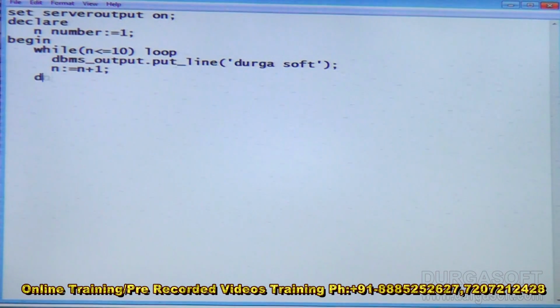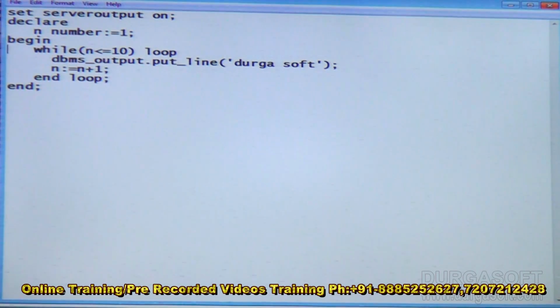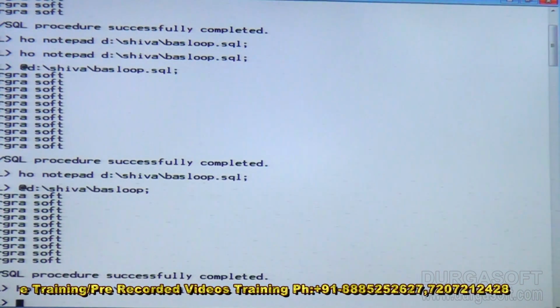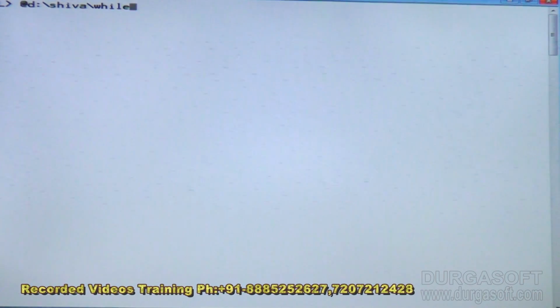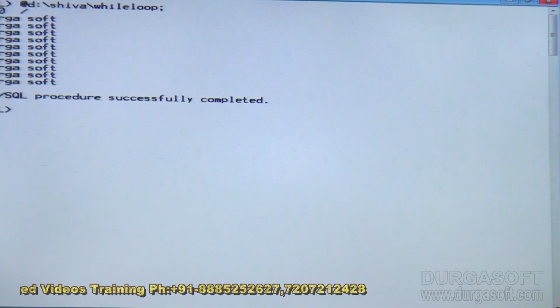End loop. Say end. Now this also prints DURGASOFT message 10 times. Siva while loop. Ten times.